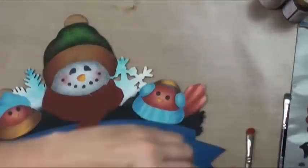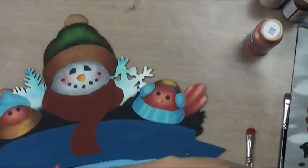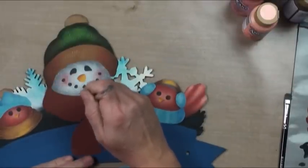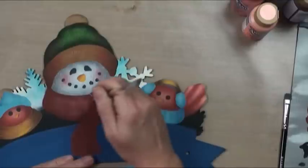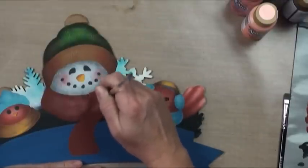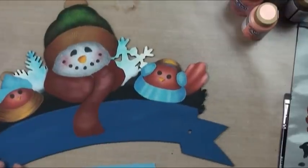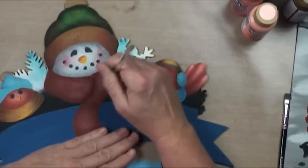We're going to go into our Terra Coral, which is my new favorite red highlighting color, and the coral shell. And we'll go ahead and dry rub on his scarf. And he's going to need this center area brighter. Where it's raised will be brighter, so I'll start in these areas, work my way away. So down here where this tilts, we won't have that be as bright, and then we'll bring it back up again right when it sticks out front. This will be just kind of a retired little highlight, and then we can increase.